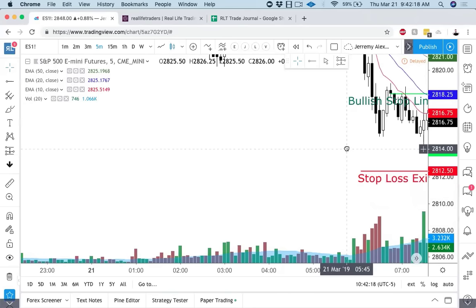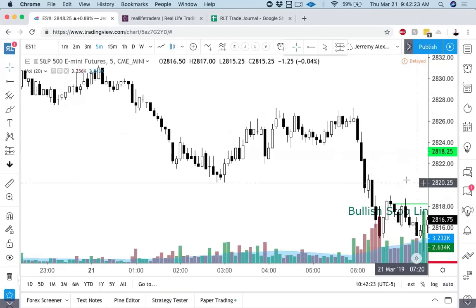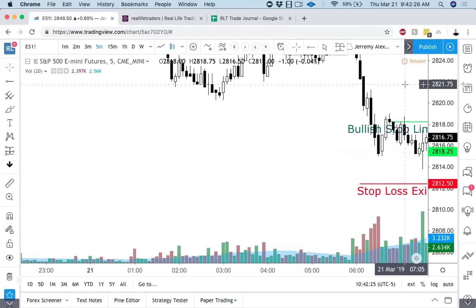I can't go back and totally remove all the candles, which is what I wanted to do, but that's okay. What we're going to talk about is a lot of different volumes and a lot of different time frames. If anyone has any questions, there's a lot of you here. We're actually in the morning day trading room right now, and we had a very profitable day. We're already done for the day. It's 11:42 a.m. Eastern, so I figured, let's just make a video and learn some stuff. The information I wanted to discuss is relative to volume, and what is it that we should look for when we're taking some trades?